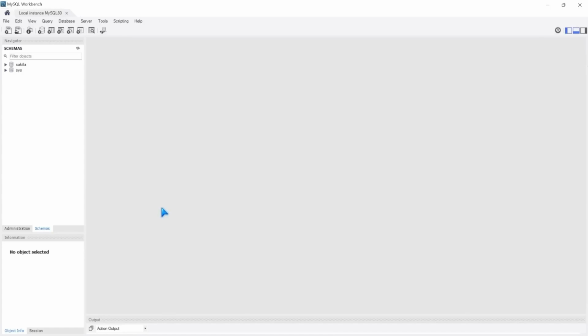But this is where we can actually create our database, and our database is going to go right over here on this left-hand side. The Silica one is actually a sample database. It has a bunch of tables and views, stored procedures, functions, all these things in here if you want to go ahead and mess around with that.